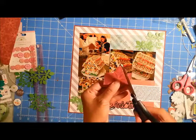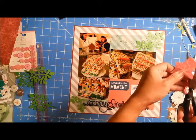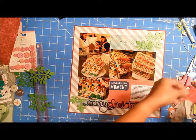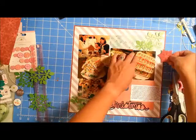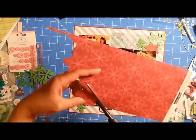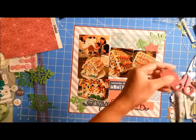I needed a few more Christmassy elements on this page, so I went through my scraps and found this red paper — I think it's a Teresa Collins one — with snowflake accents on red paper. I decided to incorporate that on my page. I first thought I'd put it behind the vellum, but it just got really busy and you couldn't see the snowflake accent because there were already stars on the vellum.